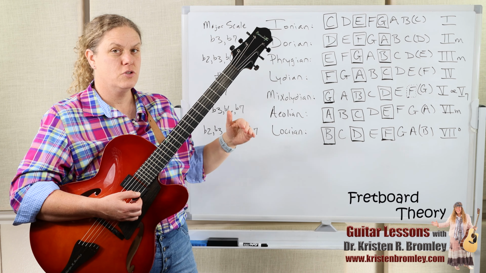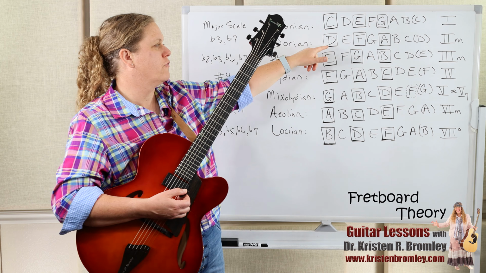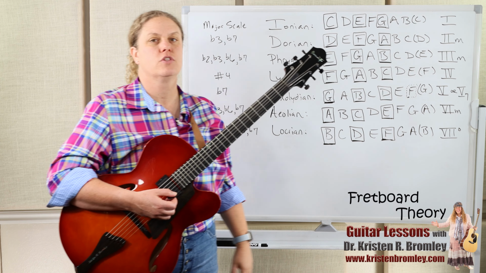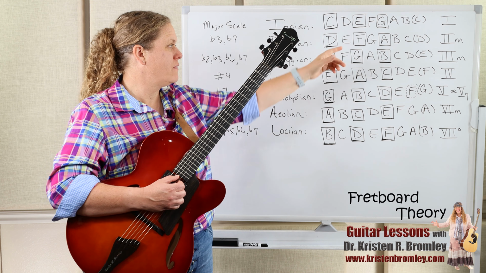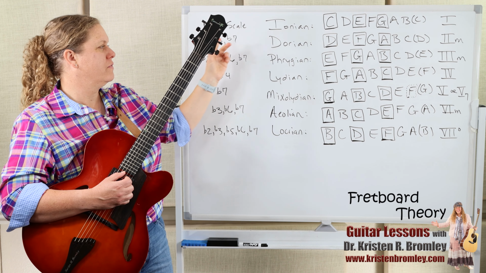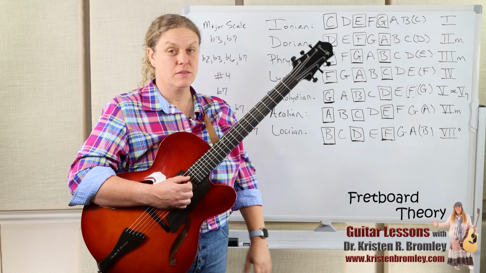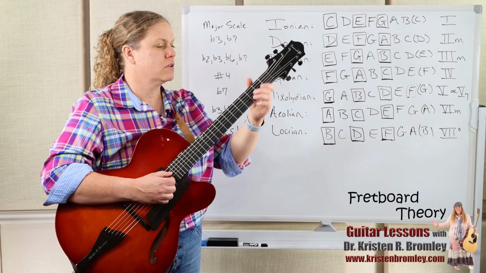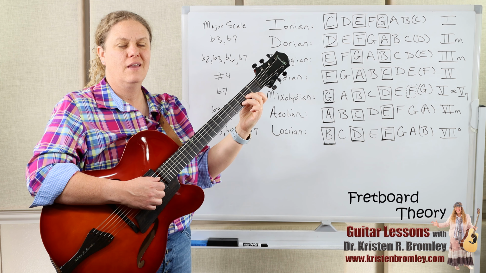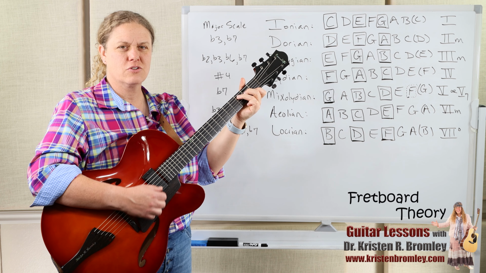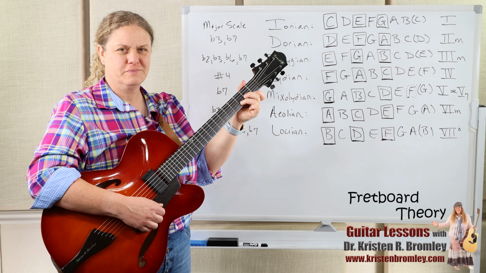Then off step 2, where we have our Dorian mode, we take the first, third, and fifth steps of the Dorian mode. We end up with a minor chord because we have a flatted third as part of that chord. We have the root and the perfect fifth, but we have a flatted third, and so D minor is our 2 chord. It's going to function as the 2 chord. So C major is 1, D minor is 2.